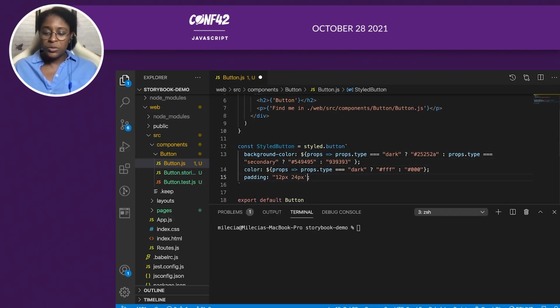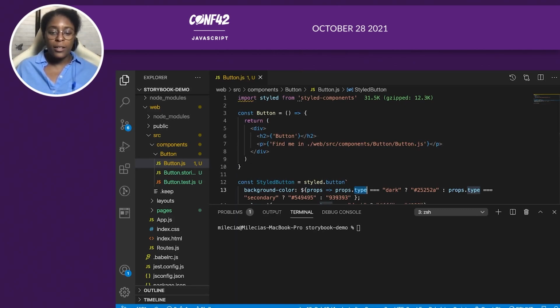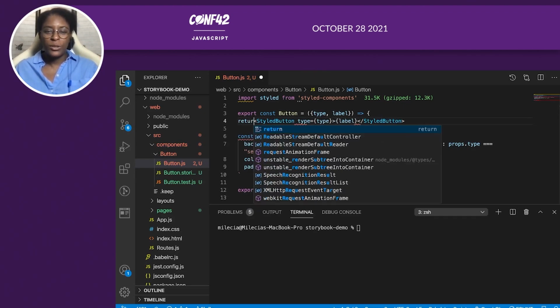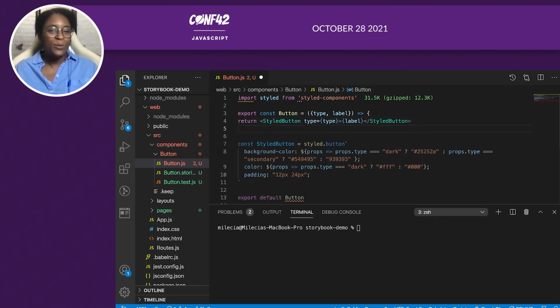So we're gonna just use double quotes everywhere. But that's pretty much what's happening here. We have this styled button, and based on the type of button, we'll change some colors. So up here in the actual component, I'm gonna cheat a little bit again and just copy and paste some code in here. And this is our actual button. This is it. Maybe I'll drop it like this just so it looks like we have a little bit more, but this is it. This is the button.